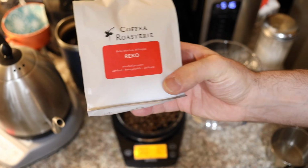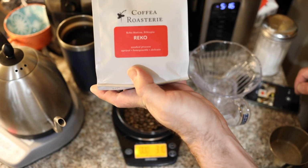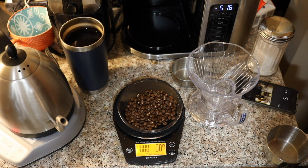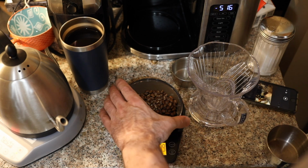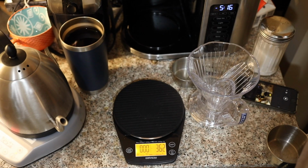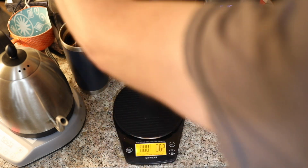Once again, that's my roast that I'm using. Rico. I better get to moving here. I'm going to put this in the grinder. I probably am going to coarse it up just a little bit more. Right now I think it's at 28. I'm going to do, we'll go with an even 30. Okay, 31. I think that's 31 right there.